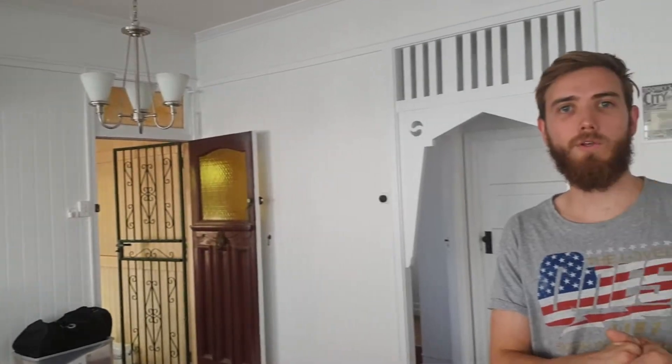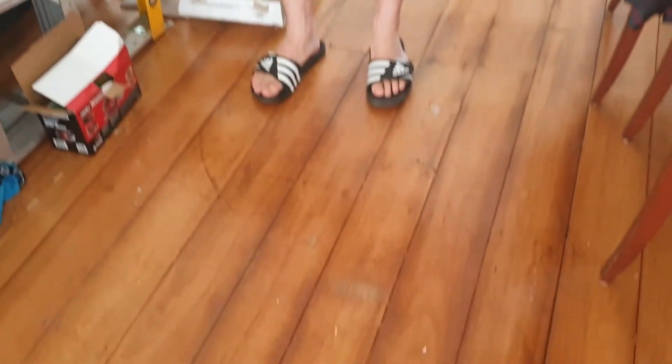We've also redone the floors — these floors were almost black with tar. We put in new VJ pine and floorboards, so the floors have all been refinished, the whole room's been repainted, and the aircon's in. We're just about ready to get new light fixtures in here. We're lucky we don't have any little kids running around. We've been slowly working our way to clean up the house and get the tools out, so hopefully in the next few weeks we'll give you a full updated tour.